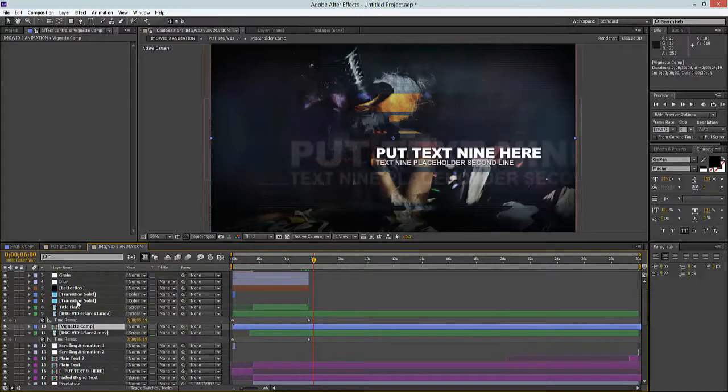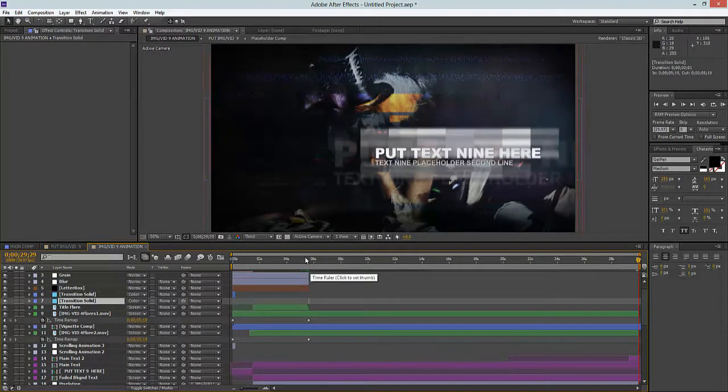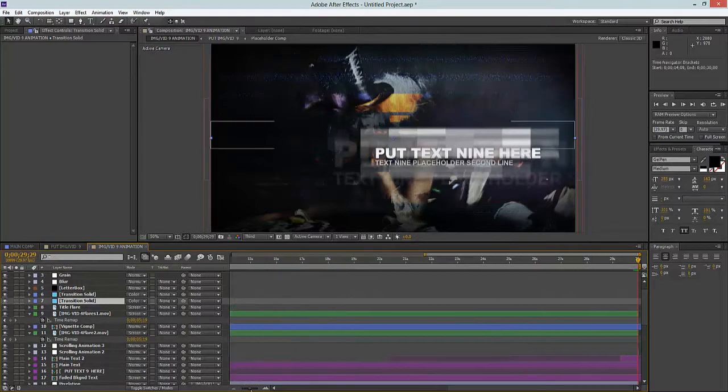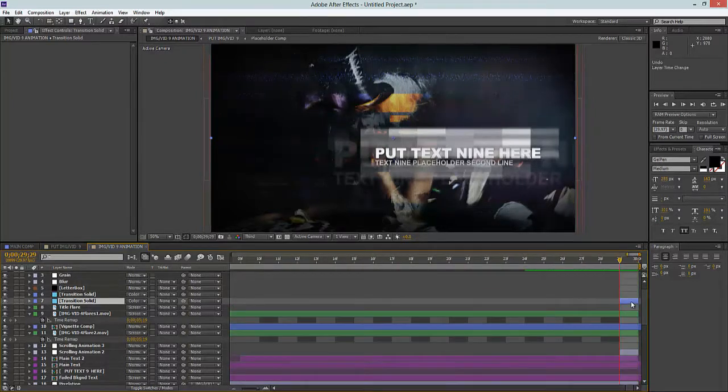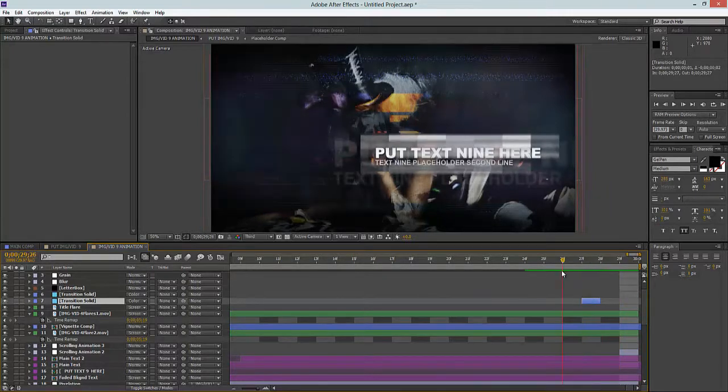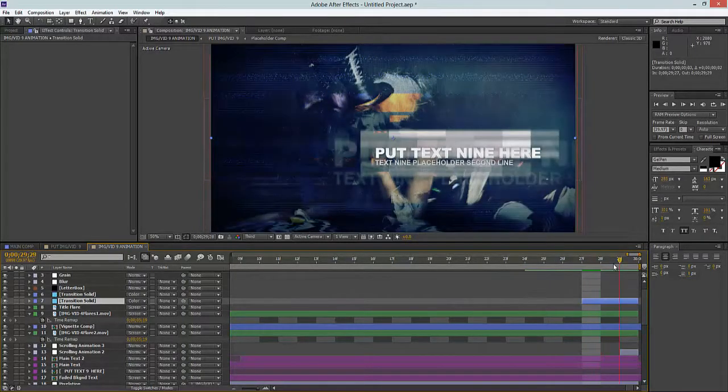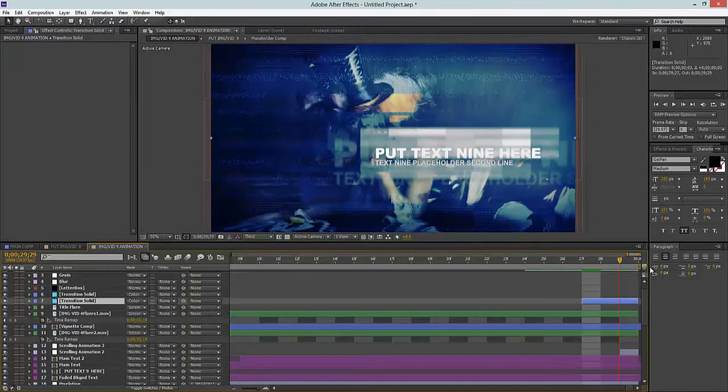And if I go up here, so here I have my transition solid layer, and that's going to kind of put a tint over the whole image or video area. And what I want to do is move that to the end of the timeline also. So I'm just going to press the right bracket key to get it down there, and then zoom in and position it the way I need to. I want this effect to start as everything starts to animate out, maybe just a few frames. And if I scrub forward, you can see that the color now changes.